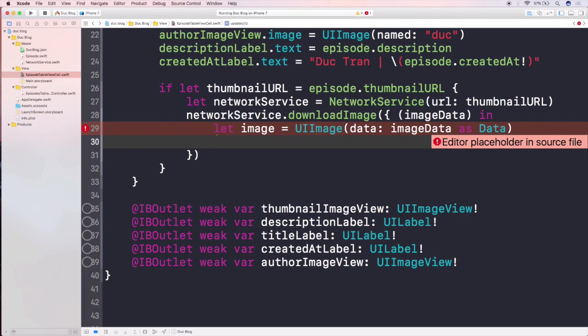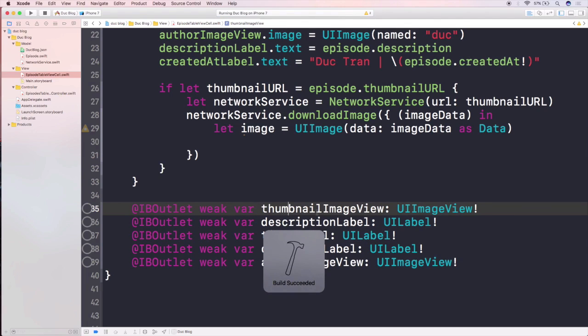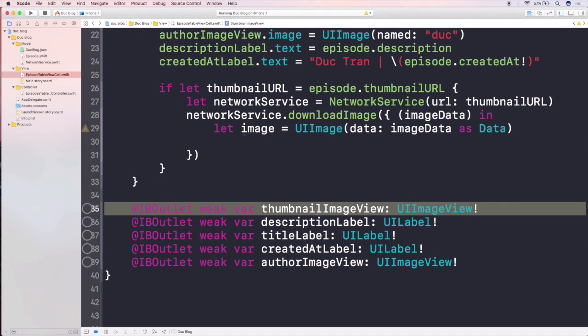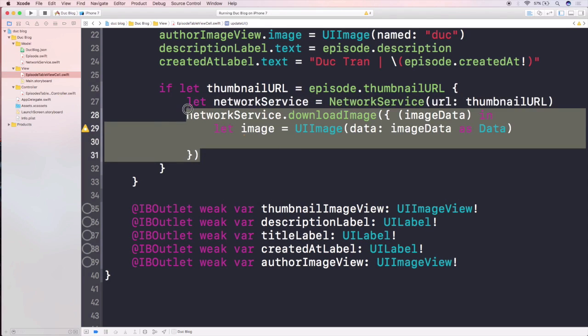And then now here there's one problem though. The problem is we have to put this image into the thumbnail image view. But the rule in iOS is you must do UI code in the main thread. But this one is not in the main thread.